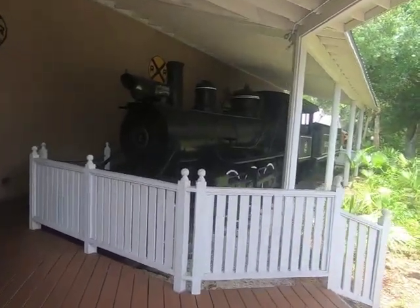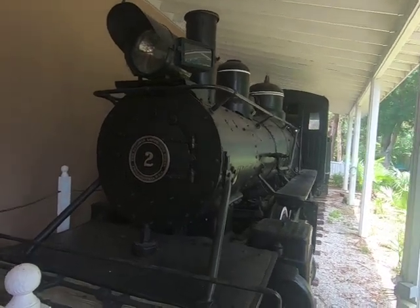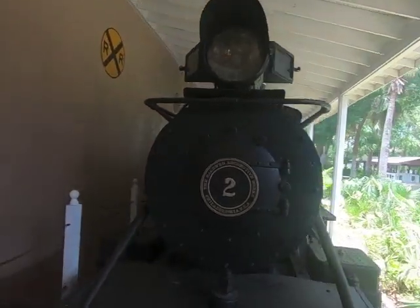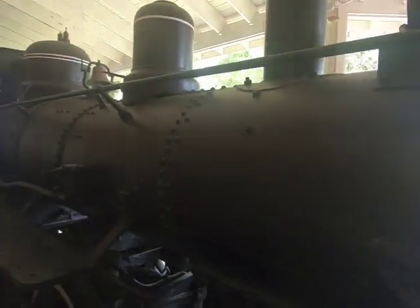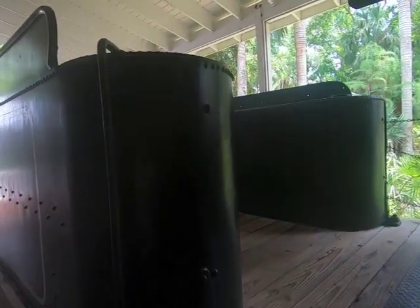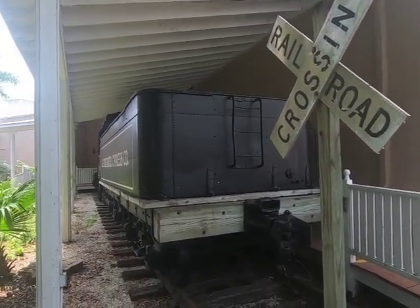Right as you come outside, there it is — the Baldwin Locomotive, Philadelphia USA. The Deuce was built by Baldwin Steam Locomotive Works in Philadelphia, sometime between 1914 and 1920. Engine number two spent most of its active career on logging railroads in Florida's pine and cypress forests. It was the smallest of five coal-burning locomotives used by the Lee Tidewater Cypress Company based in Copeland. From 1944 on, the engine was used as a labor train carrying logging crews deep into the Big Cypress Swamp, leaving Copeland at about 5:15 every morning, Monday through Saturday.